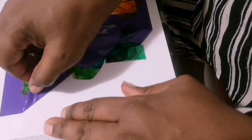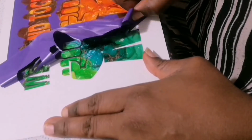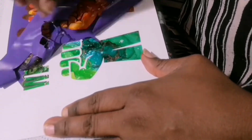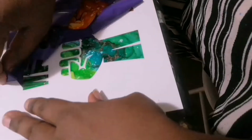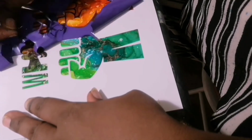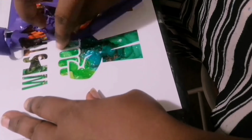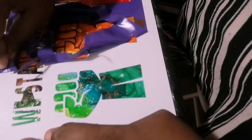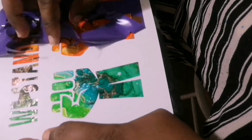Now the big reveal, let's see what we've got. Gently pull off your vinyl. It looks a little bit fast here, but it's because it's sped up. I was actually going really quite slow to make sure that you don't peel off the paint and you don't peel off the paper itself.